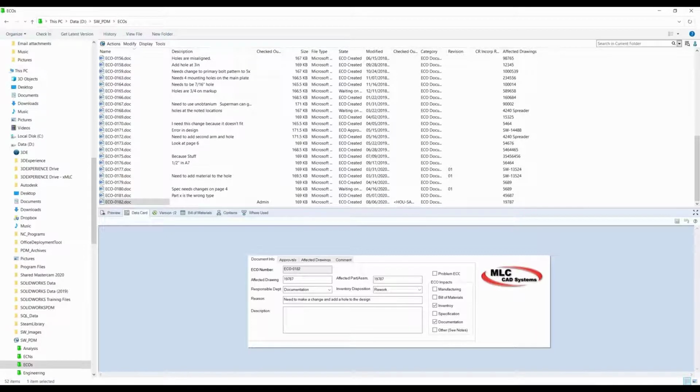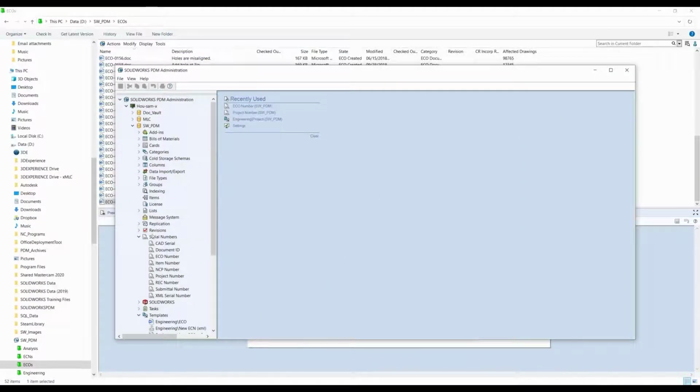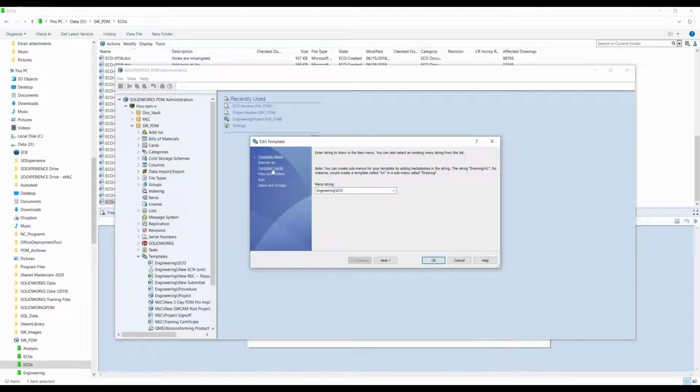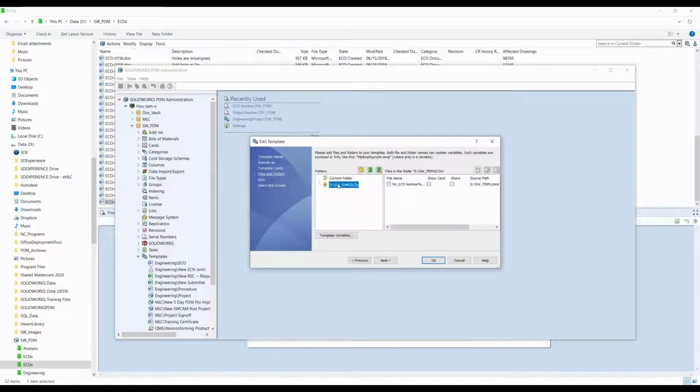In the background, what's happening inside of the administration tool is it's using a template possibility. This engineering change order can be easily administrated by selecting individual folders and placing individual files and componentry. You'll notice that I have a variable used for the serial number that's being applied to it. I don't know if you noticed, but all of the numbers that I'm using for ECO are in sequence. So the next number in line is going to be the next file in line. So that's the way we're administrating it.